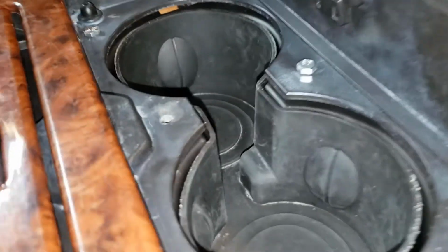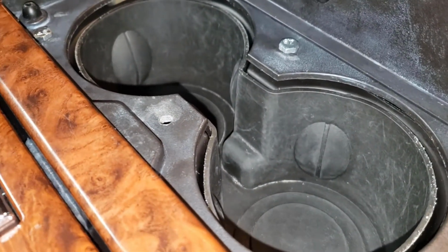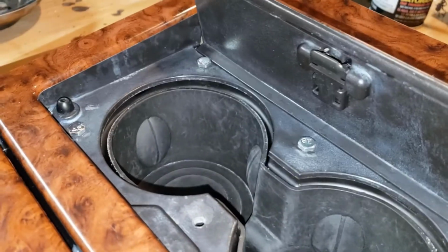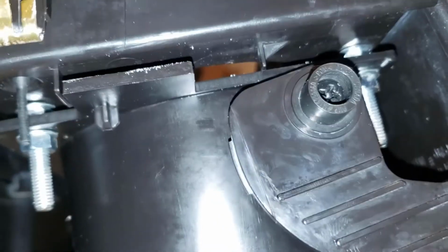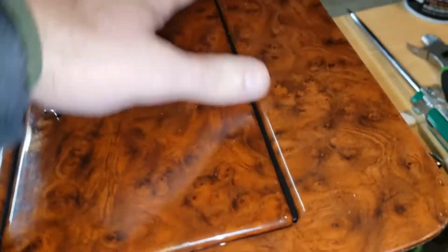There was a chrome ring inside here that was plastic, and I broke it while I was washing all the parts. And wow, with the flash, this really looks way dirtier than it really is. And I broke it, so I decided to put nuts in there to make up the space. Because if I didn't do that, then this door is tied mechanically to this. So its Z position is going to be off when it closes. And it's not going to meet up with this or be flush with the surface correctly. So I had to put those nuts in there.